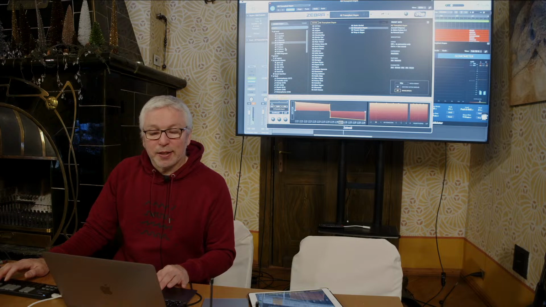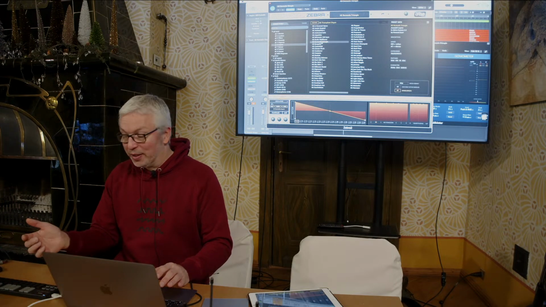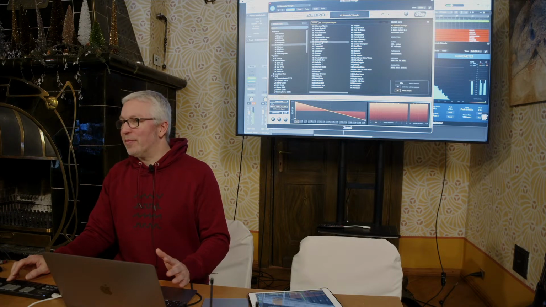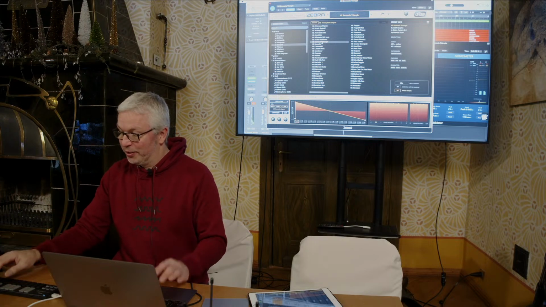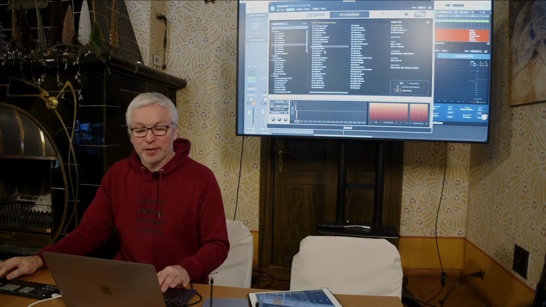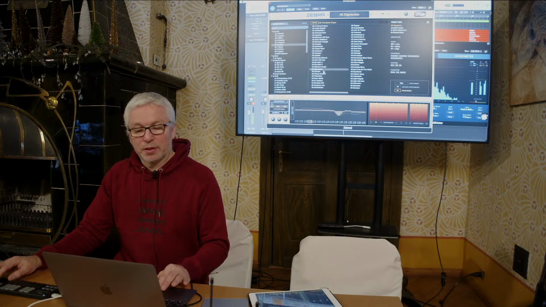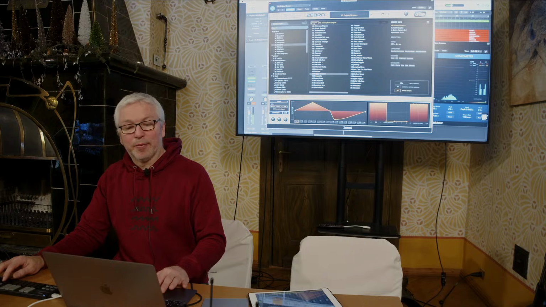Okay, what else? Then also within this you can, that's of course an arpeggiator, so you just have an arpeggiator running, but there are other things that I want to show. That's also an arpeggiator.